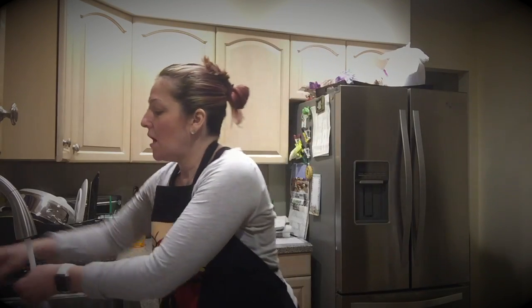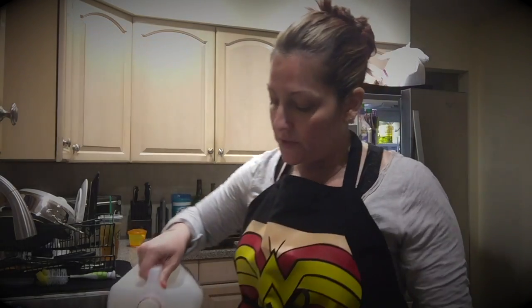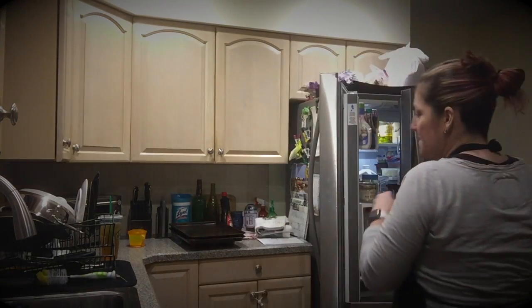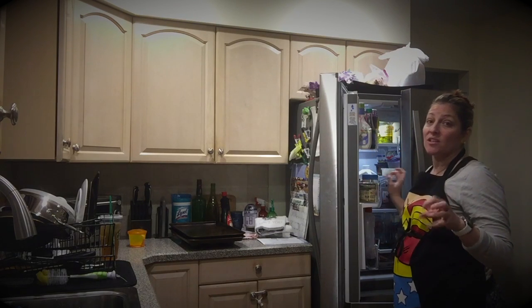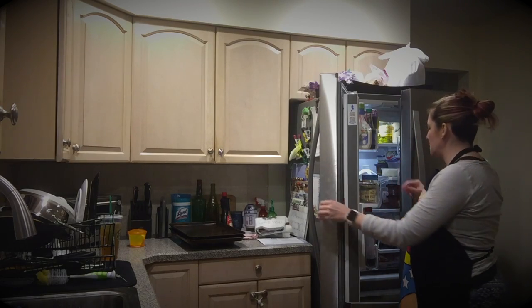Then I have my eggs. So I take two eggs. Again, you'll probably only need one, but I'm doing two eggs because I got a lot of chicken to cut up. Make sure not to get any shells. Two eggs, a little bit of milk. It makes your eggs nice and just gives them a little bit more texture. If you want measurements, I would say literally like 2 tablespoons of milk is more than enough, just to give it a little bit of something.